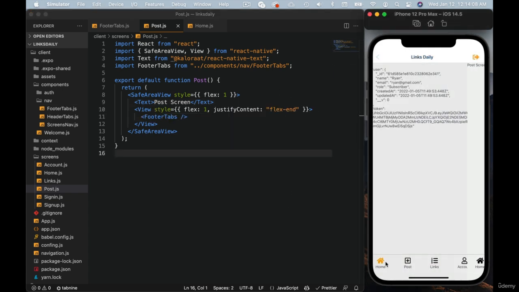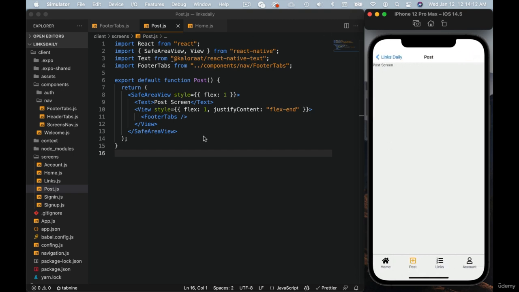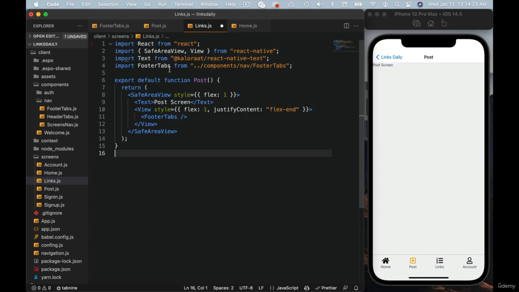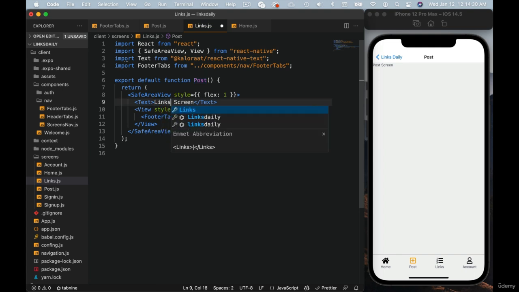Beautiful. Now you can see home is active. You go to post, post is active. Let me just copy again. Actually, let me just copy the whole thing. Go to links, change this to link screen.